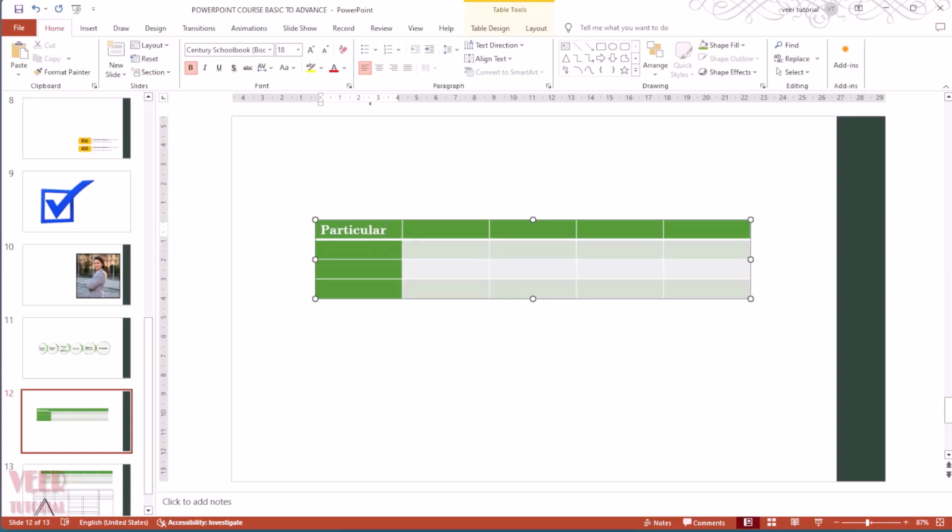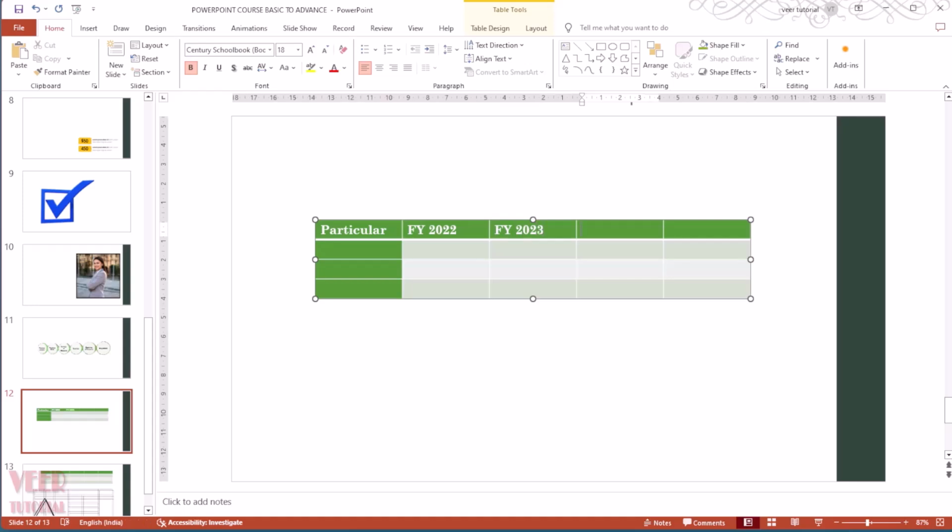Press tab to move to the right-hand side cell. If you want to move to the previous cell again, press shift and tab, and you can make whatever alterations you want. Again press tab. This is the easiest way. You can use the mouse to move to any cell as well, or you can use the down, left, right arrow keys on the keyboard to move the cursor.